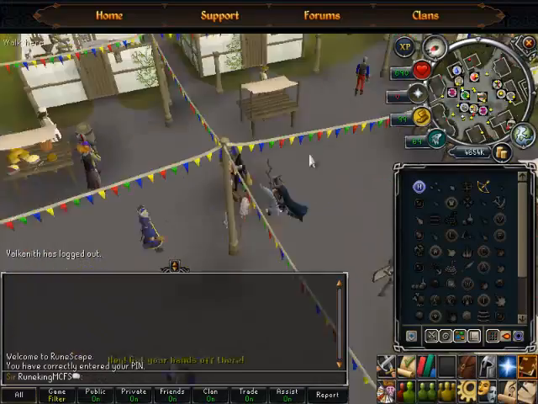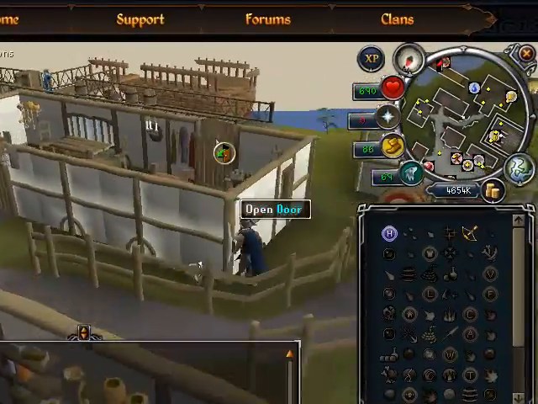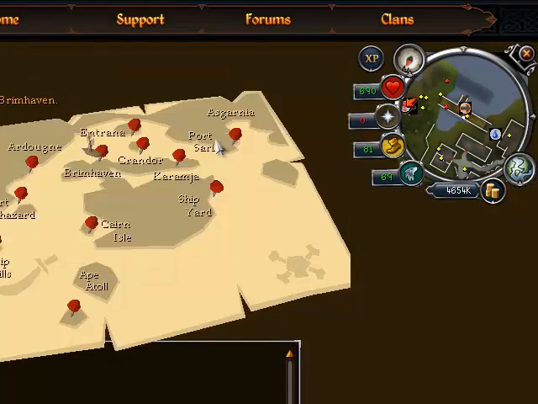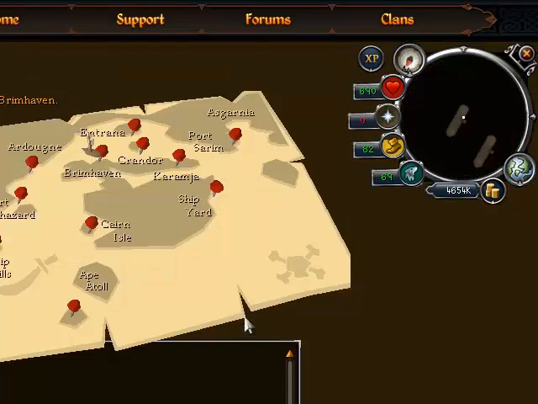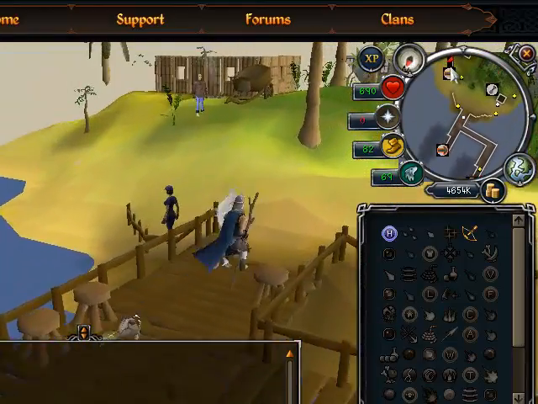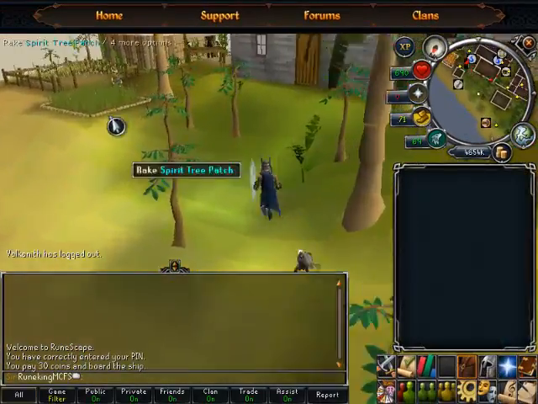For low-level fishers who can't get good food from scratch, on screen is an alternative for how to get decent food. At Brimhaven, Alphonse the waiter will sell you 10 karambwan every day as well as other food. However, the only drawback is they do cost, and you can only buy 10 a day. So if you did this, you'd have to start doing it in advance if you wanted to make multiple trips.